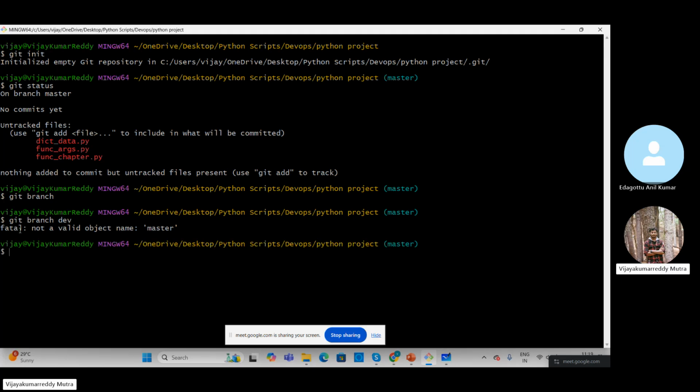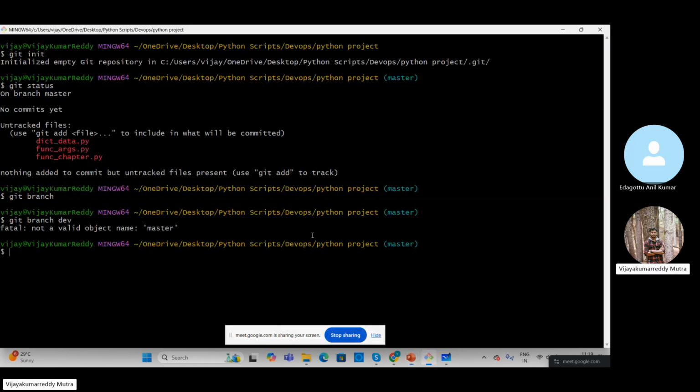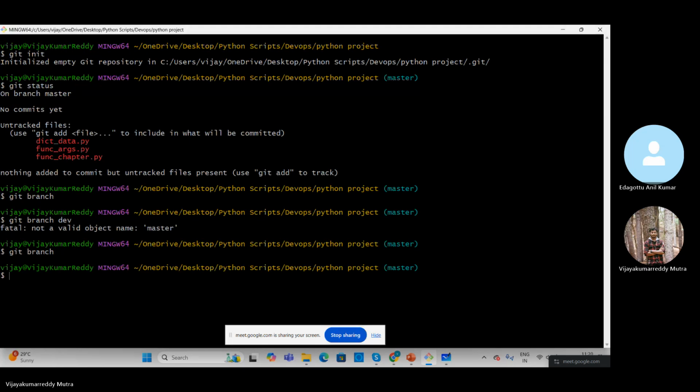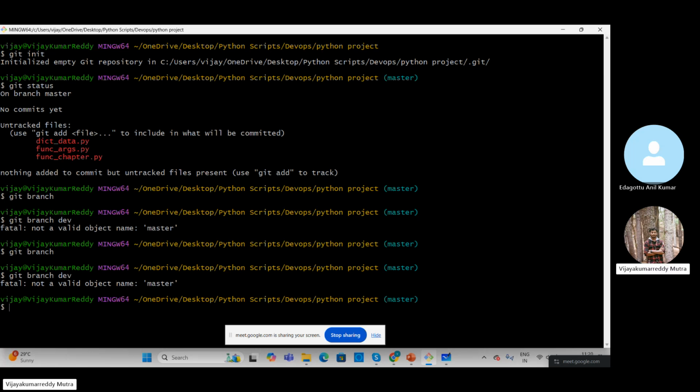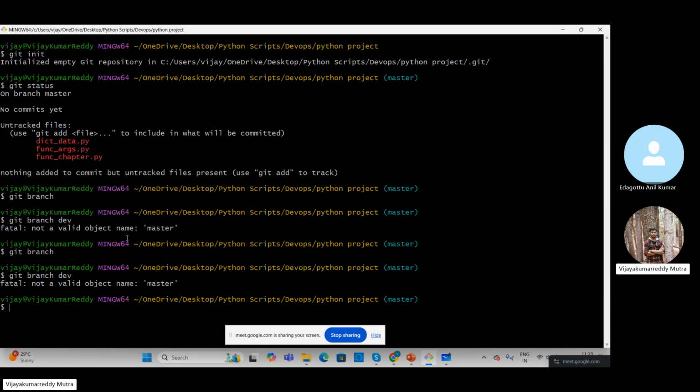Okay, something happened. Fatal: not a valid object name: master. What happened? Fatal: not a valid object name master. What is this?